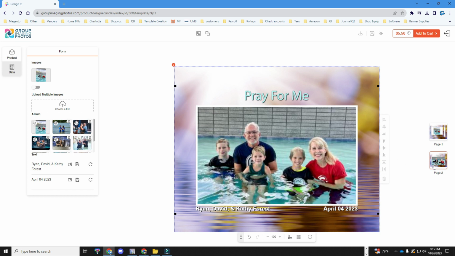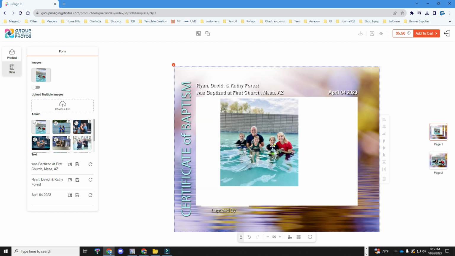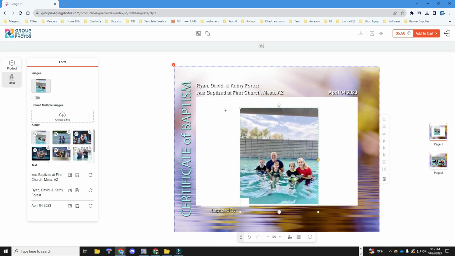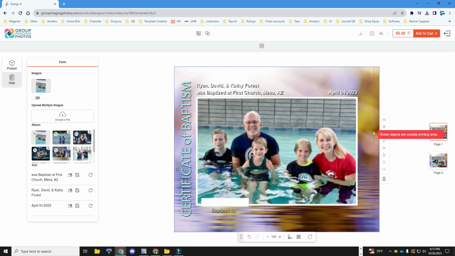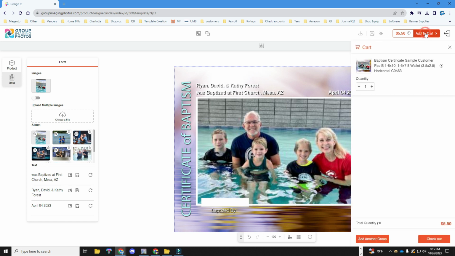Now notice it put the image on page 2 because it's where we started. So we go back to page 1, and the image is still small. So you have to set both crops up. Now we got Ryan, David, and Kathy, April 4th, 2023, and we're done.